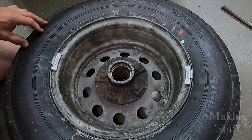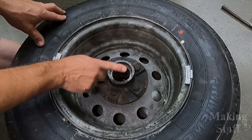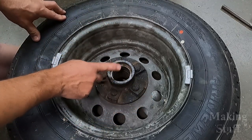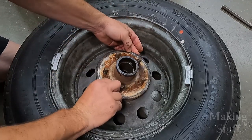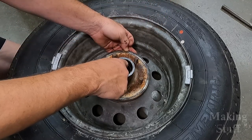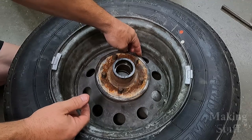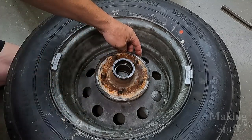Now there is one caveat when using this tool to remove the races. It's only going to work for the small side, and that is because the diameter of this race is much bigger than the diameter of this opening on this side, so I cannot get that larger diameter tool down inside here to knock that race out. So I've got to do it the old-fashioned way, and I'm just going to use a punch.